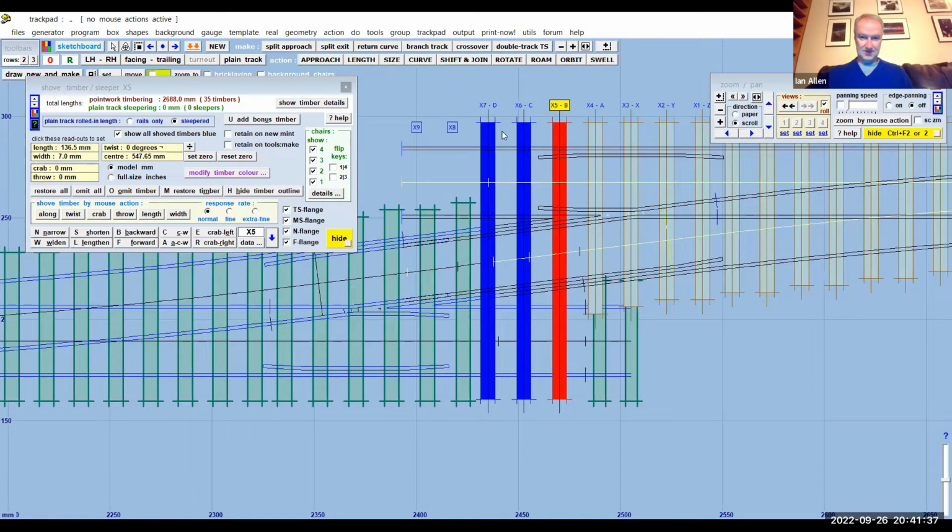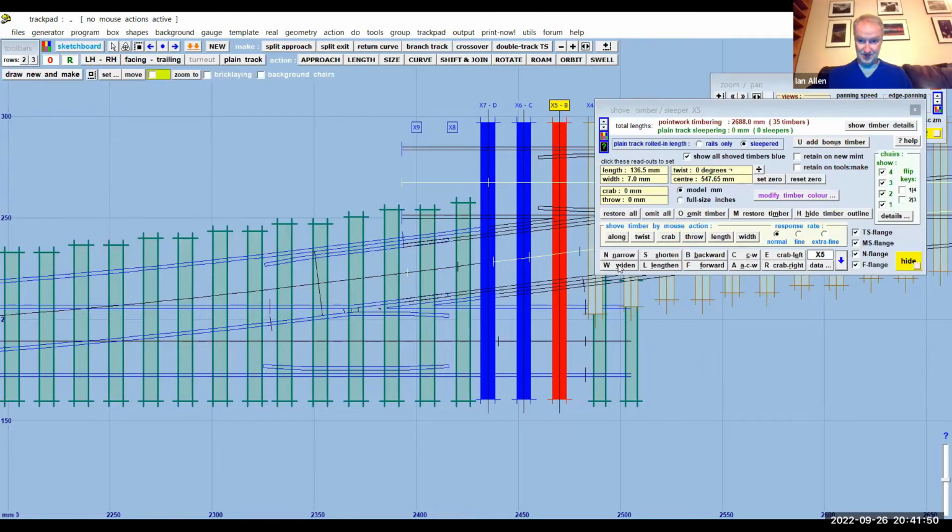Now, the other thing we can do as well with these, because they've got quite long, and which was what the railways did as well, we can widen the timbers. So with the W here, bring it to the middle a little bit. W here, I can now widen that timber, and I can widen X6, and widen X7.